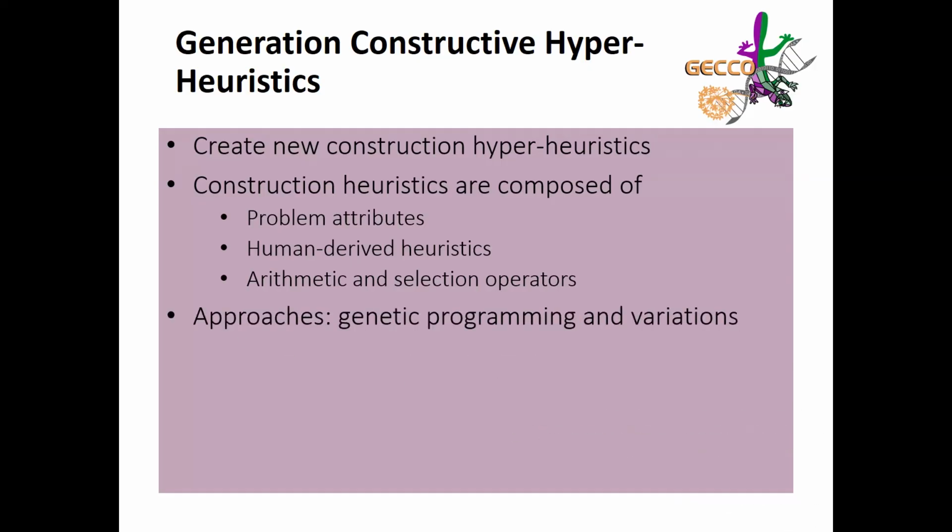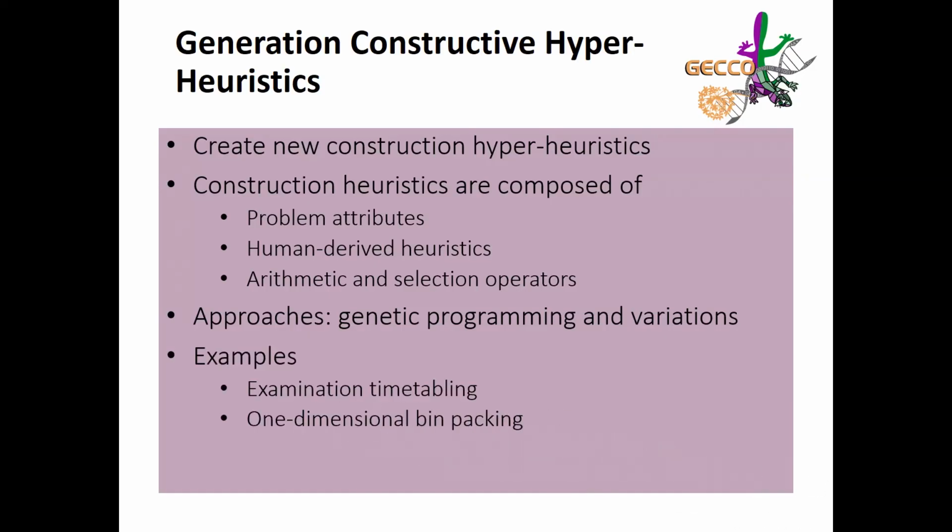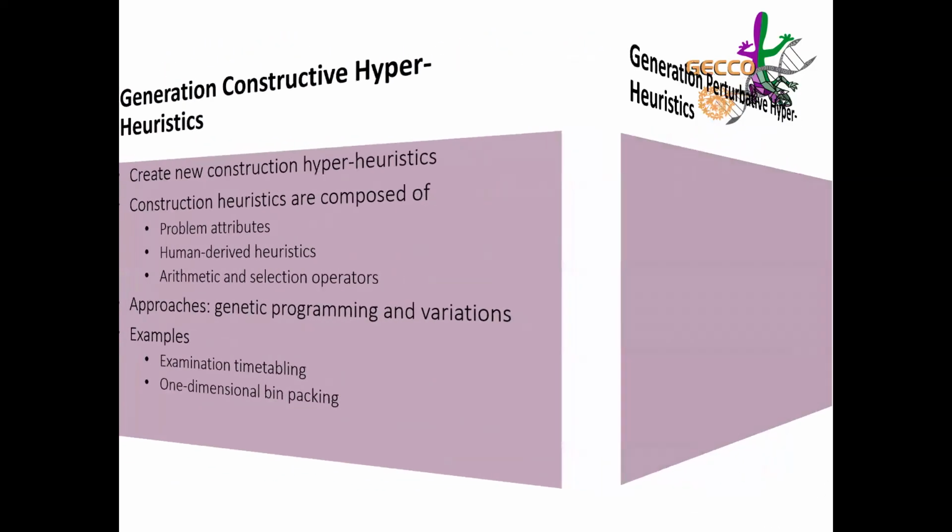The approaches used have chiefly been genetic programming. Grammar-based GP has also been very popular, and grammatical evolution has also been very popular for this. What grammar-based GP and grammatical evolution do is use a grammar to specify or restrict your search space, so you can ensure that the heuristics you get are feasible heuristics. They actually make sense. But in doing that, you also reduce the size of your search space because you block off the parts that would not be feasible, for example. And again, these are just some of the early examples. You can see a lot of work was done in both those areas.